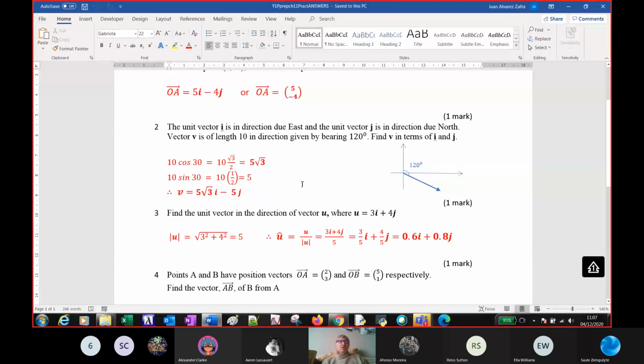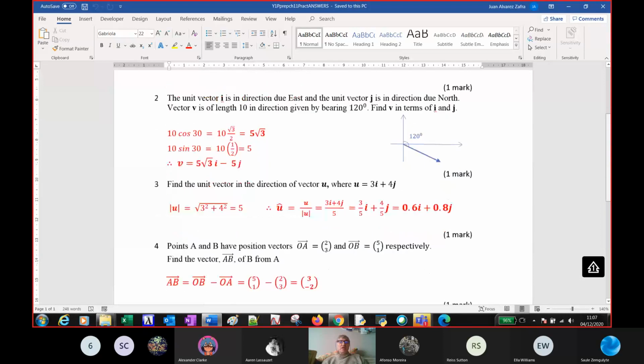So the horizontal component of the vector is going to be 10 cos 30, which is 10 root 3 over 2, because cos of 30 is root 3 over 2, and that simplifies to 5 root 3. And the vertical component will be 10 sin 30, and sin of 30 is a half, which is 5. But remember that although this length is 5 vertically, the vertical component will be -5 because 5j will take us 5 upwards, and we want to go 5 downwards. So v is going to be the vector 5 root 3 i - 5j. And that will have length 10, and it will be in the direction which makes 120 degrees with north.